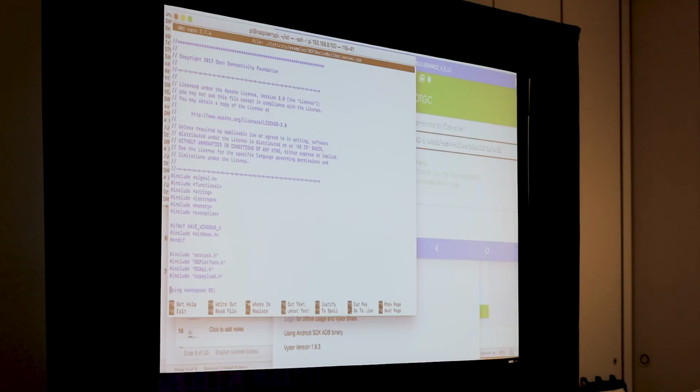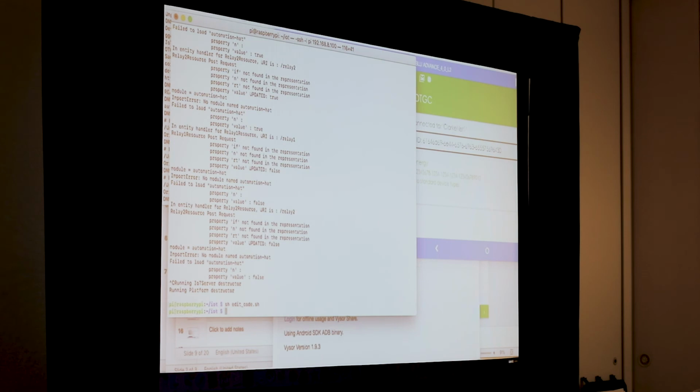But I've written the code that does the interfaces, so I'm going to just copy that over here. So I'm going to get out of this, and I'm going to copy. I should have written a script for this, but I didn't. So you're going to have to bear with me as I type this out. Let's see. I've got to remember where it is.